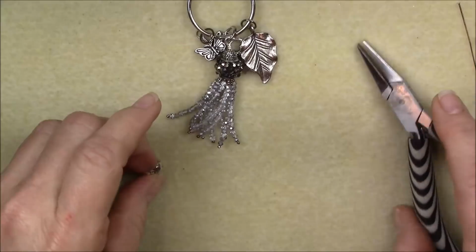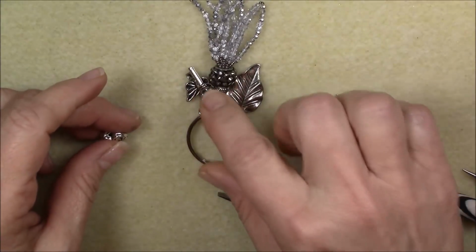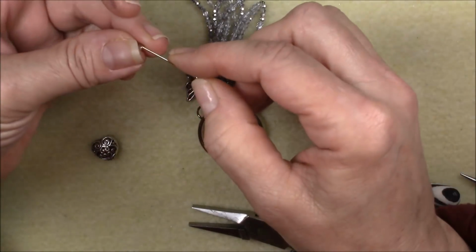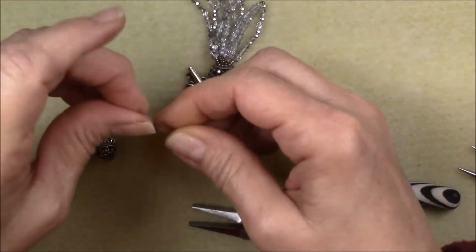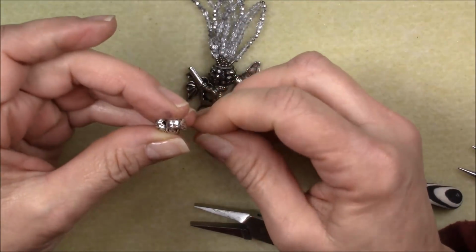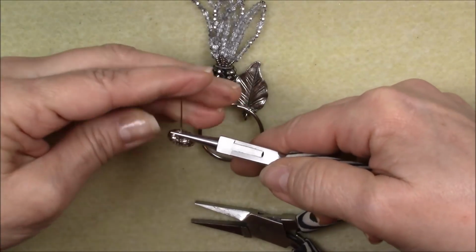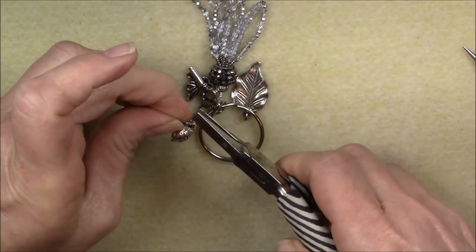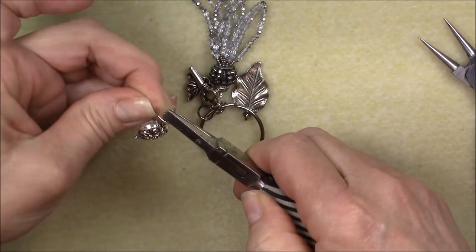Look at that. And then I can make my little heart. And it just depends on how many you want on there. And maybe I did, yeah. I'm going to take a little crystal and put it on, if it'll fit. Yeah. I'm going to put it on my head pin and slide it through my heart. And then I'll make another loop. Yeah, I didn't make it big. I'll just have to put it on a jump ring again. You'd think I would have thought about that, huh?